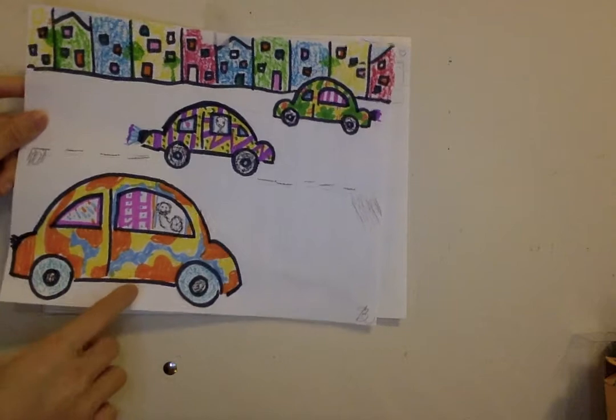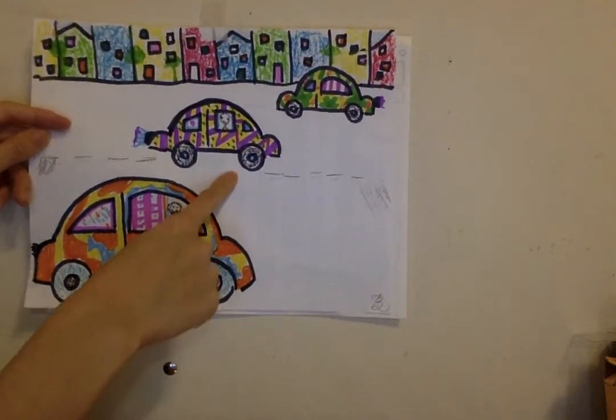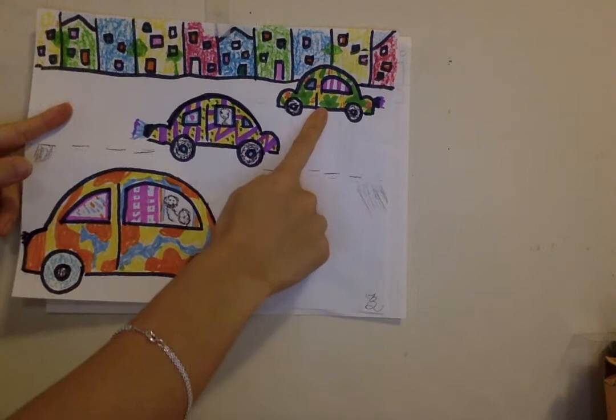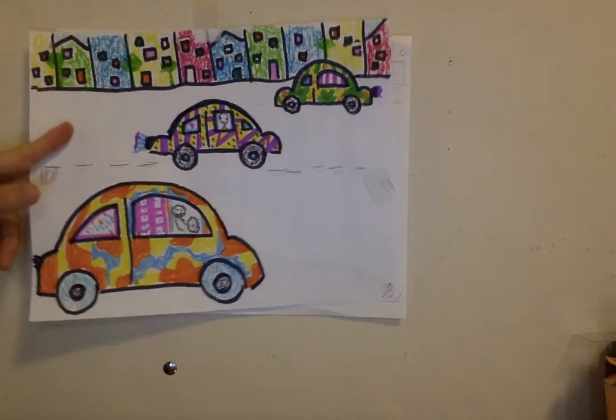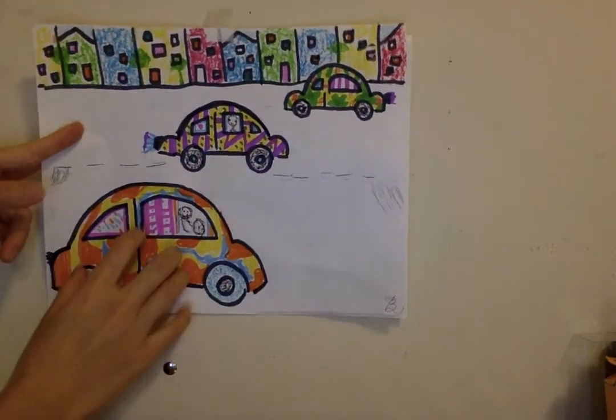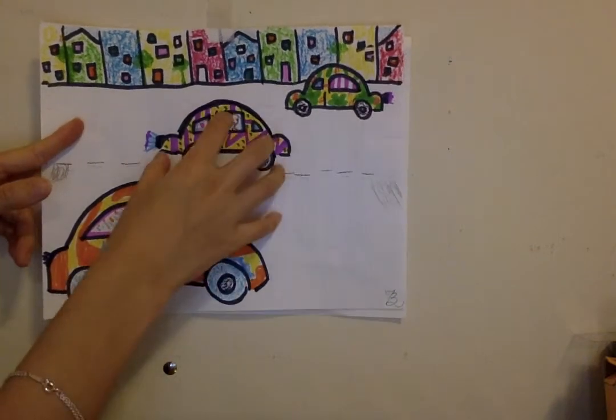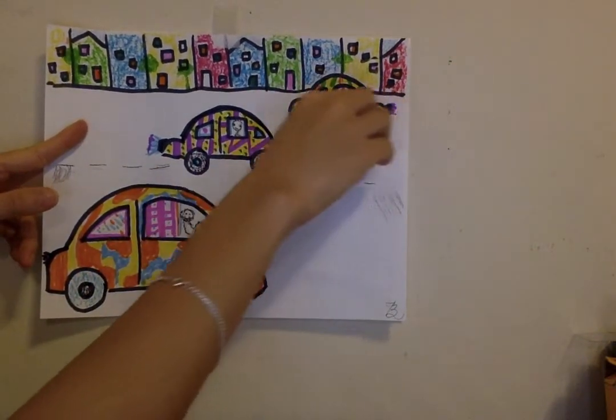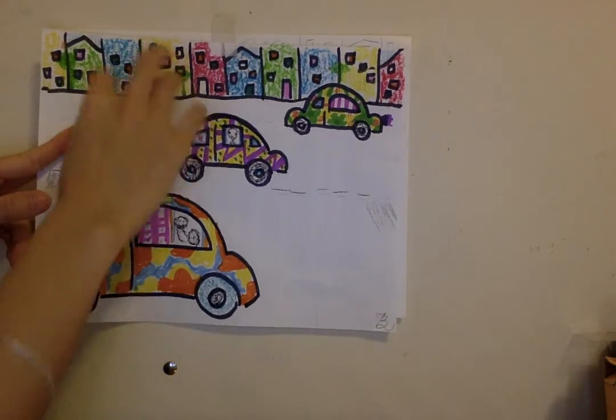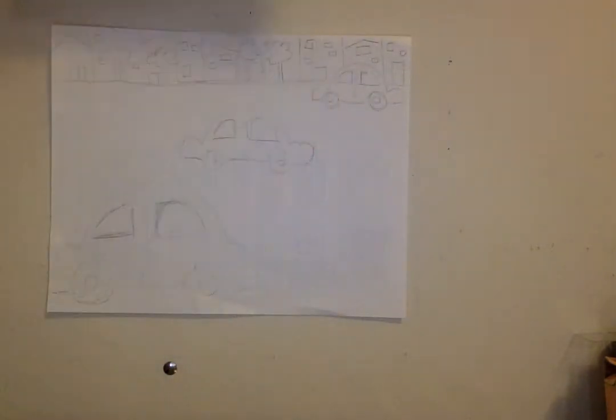Doesn't this look like it would take you maybe 10 seconds to walk to this car, 30 seconds to walk to this car, and even up to like a minute to walk here? So, we're going to practice foreground. Say it. Foreground. Middle ground. Background. And we're going to draw our horizon line and fill it up with some little houses for the city.